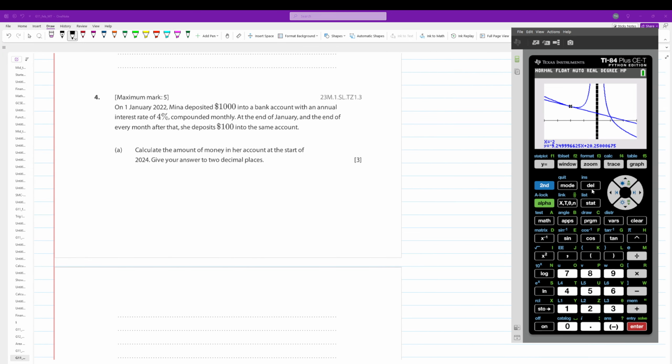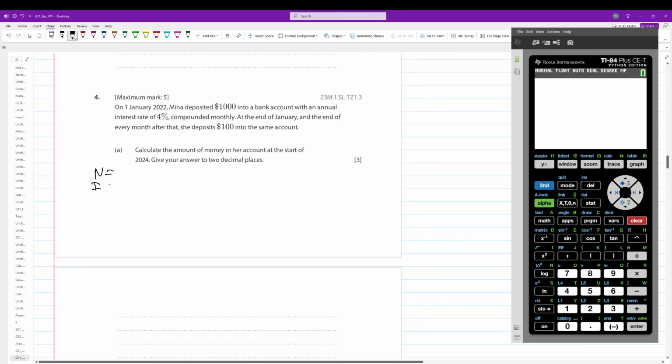Right, a nice finance question. Now, because it's a finance question, and I can see that as soon as I see money appearing, I can bet that I'm going to be using the TMV or TVM solver. So I'm just going to start by writing in this bit so I can start to fill it in as I read my question. I don't go through the letters one by one. I go through the question and see what I can fill in from there.